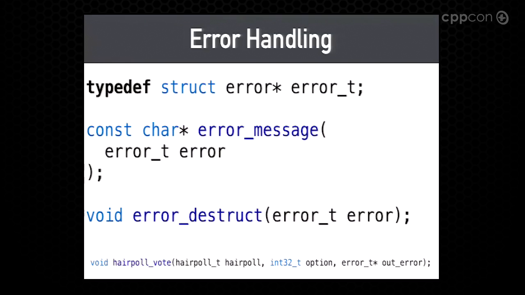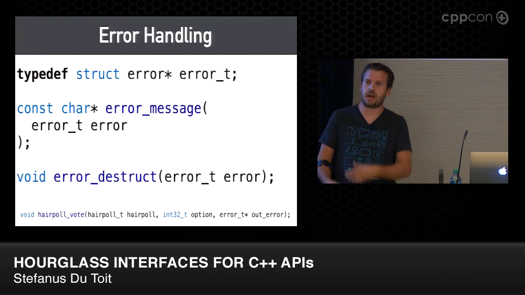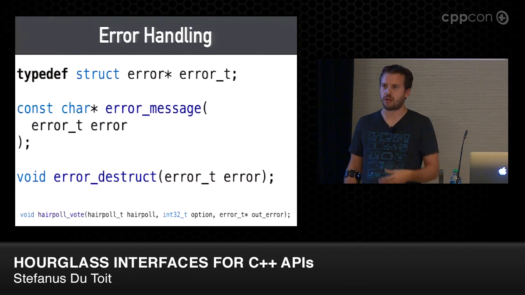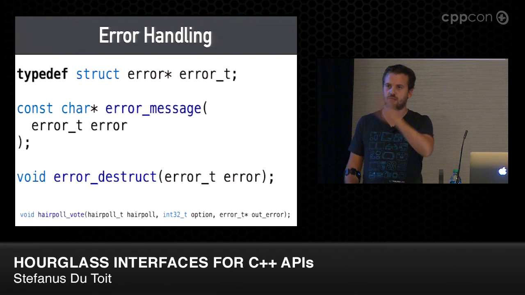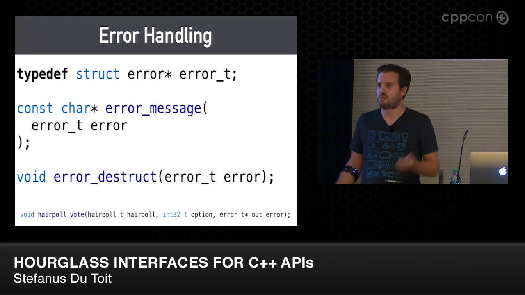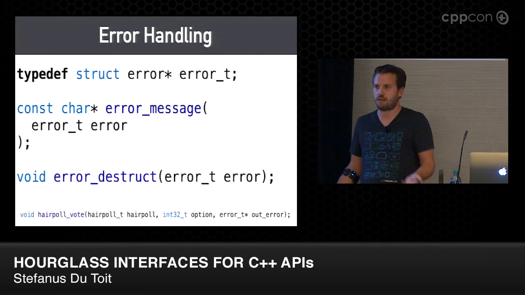So the implementation of this, again, the interface for this can be as simple as this. Just the opaque struct, a function to actually get something useful out of the error, what happened, get a message maybe, and cleaning up of that error. And there are tricks you can play to try to get it to not have to be deallocated, but again, unless you're avoiding allocations altogether, in which case you can still have this interface, right?